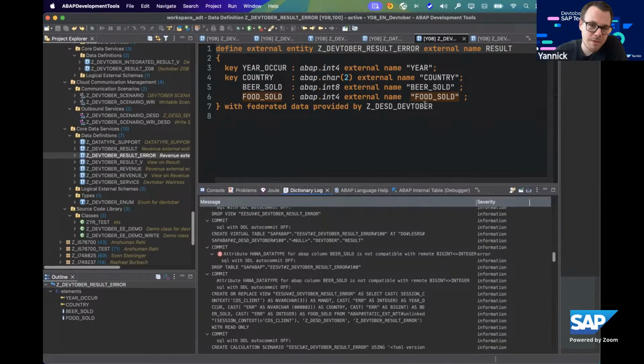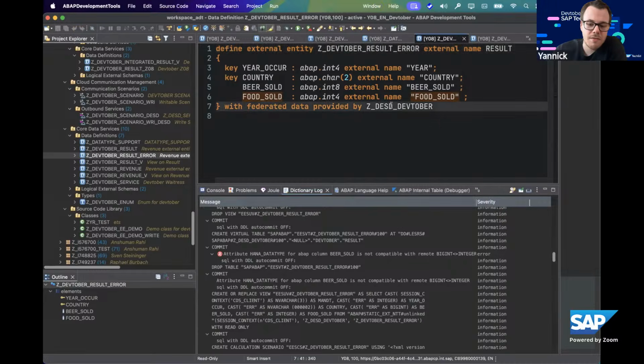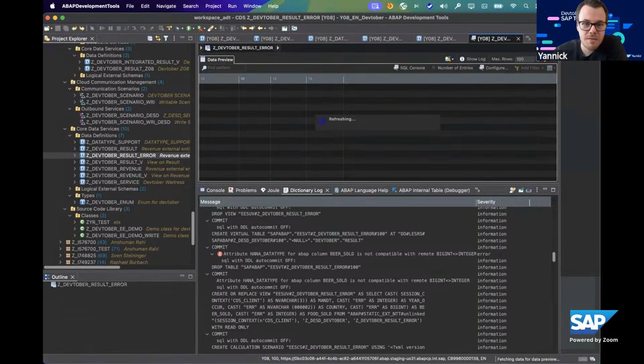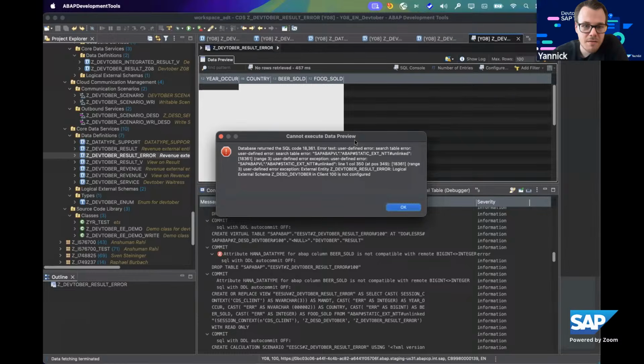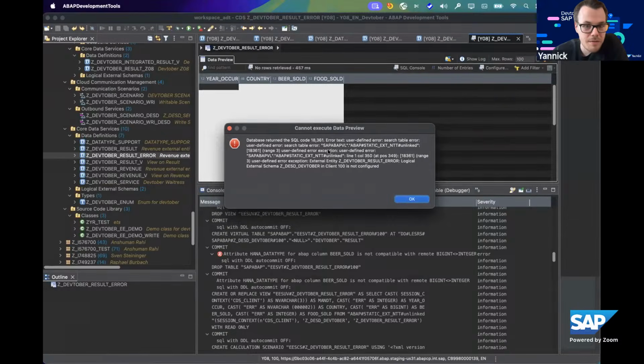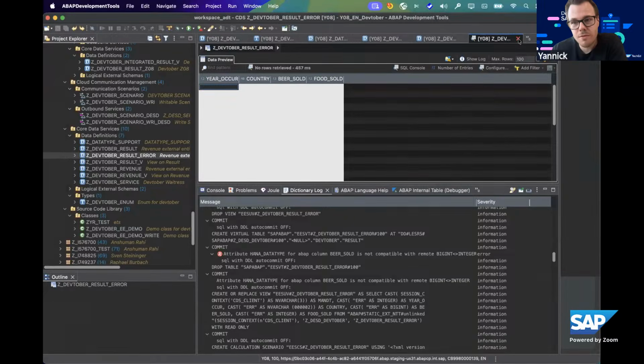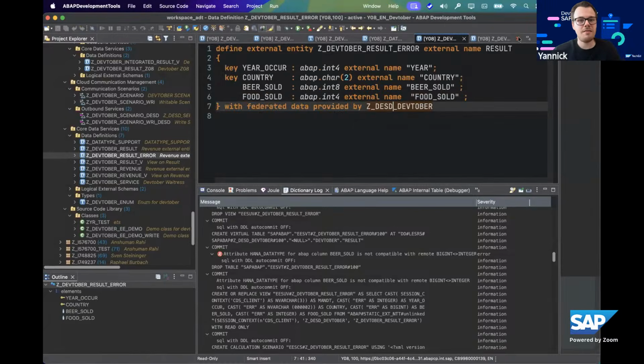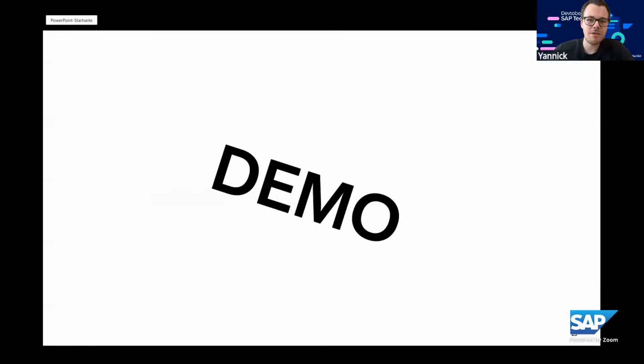So I am still able to activate it. I'm able to build a view on top. I'm able to use it. But once I execute it and try to receive the data, the static external entity, I get an unlinked view that is not usable, and I will not get any data. And that is still unlinked and it's not usable. And with that, that's our newest feature for our external entities. And I will hand over to Leon.